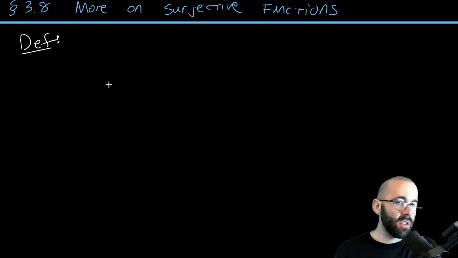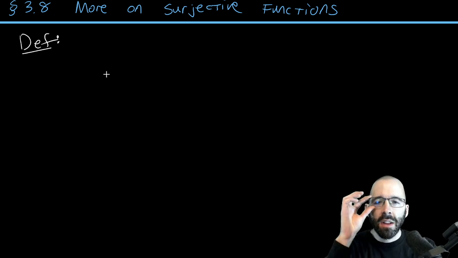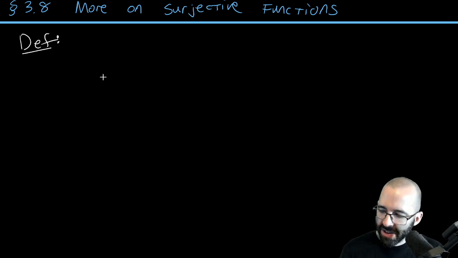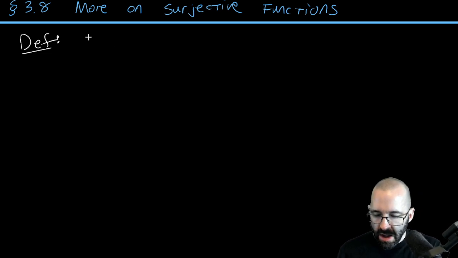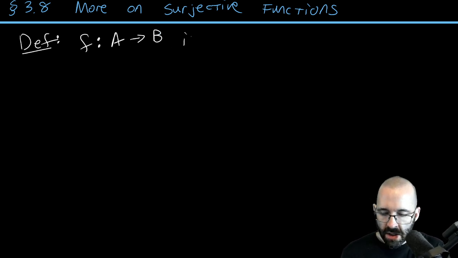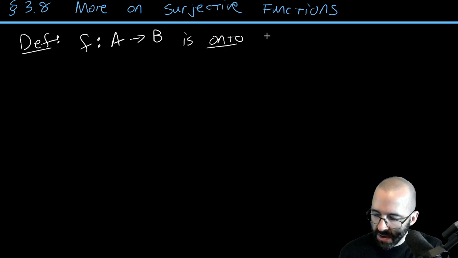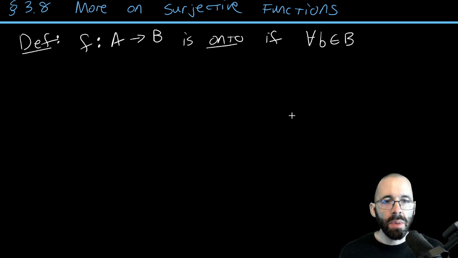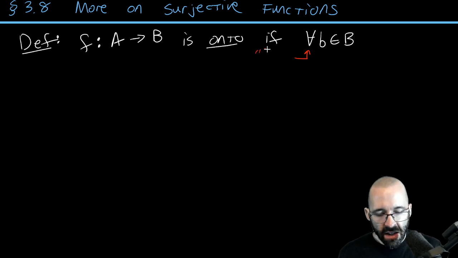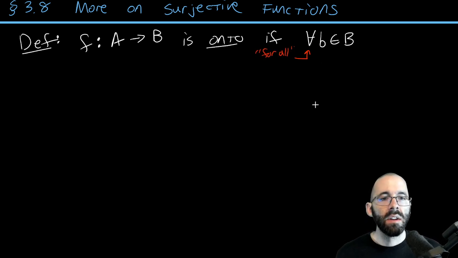So we're going to start this with a definition of surjection. Now, you already have a definition of surjection, but let's step things up. Take a look at this definition. We're going to introduce a couple new concepts here. So f, which is a function that goes from some domain A to some codomain B, is onto, or surjection, if for all elements little b in big B. What did I just write? I don't know if you've seen this before. This is basically an upside down capital A, and it means for all. It's shorthand used in a lot of math proofs and logic.